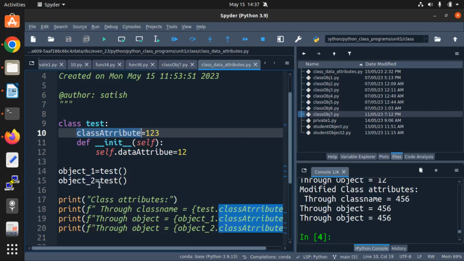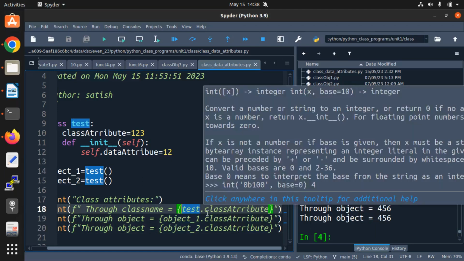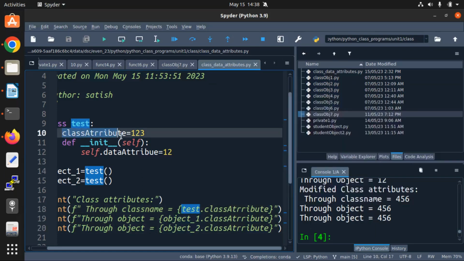So, for example, if I want to print this value, because this value is common for the class, you can access this using the class name also. So the class attribute can be accessed by the class name. I can say test dot the variable name. Test is the class name, not the object name. Because this variable is common for all the objects, I can access it using the prefix of the class itself. Or you can also access it using the object prefix, object 1 dot class attribute, object 2 dot class attribute. For all these three cases, the variable which is printed is this variable and its value is 1, 2, 3, right?